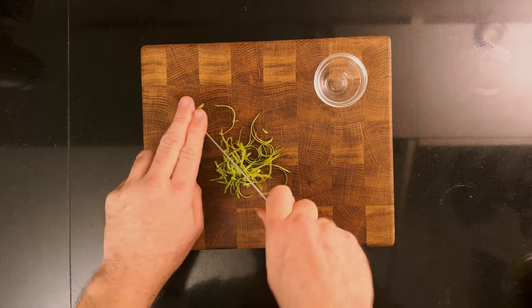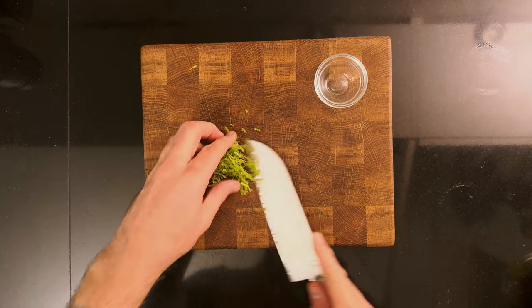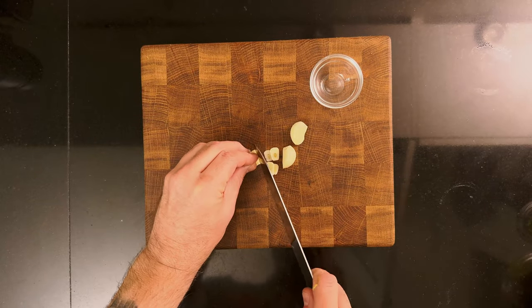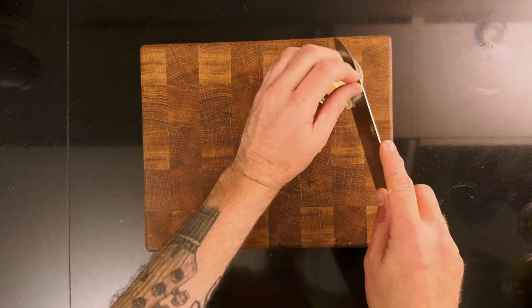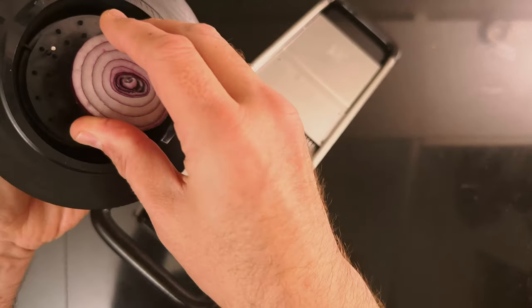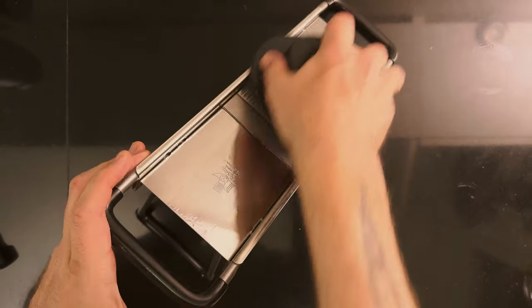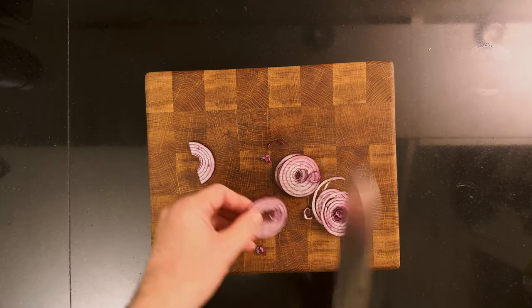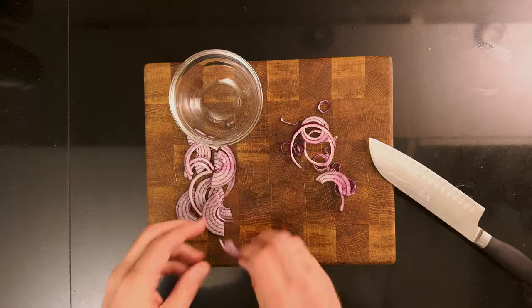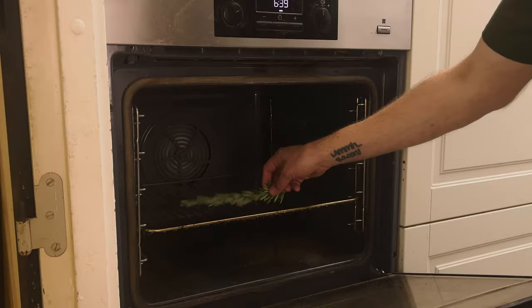I'm chopping the zest into smaller pieces since my zester is giving me these long strands. Then slice 3 cloves of garlic thinly. And mandoline half an onion. Cut the slices in half and separate them. Grab a branch of rosemary, put it in the oven for 2 minutes.